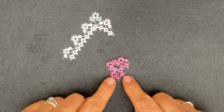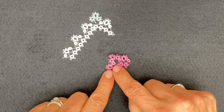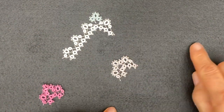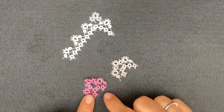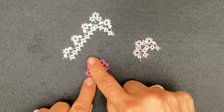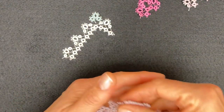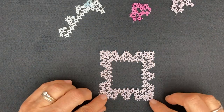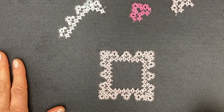So then I tried to tat it like this and it looks like that - not bad, but I think it's a bit too much empty space in the middle. So I decided to remove the two little rings at the bottom, the two tiny rings, and it looks like this. That's okay too, but the shape is a bit too round where I prefer a sharper look, more like a corner. So what I decided to do in the end is to use this shape but fill the space in the middle with an extra little ring. I tatted a whole sample and made a little square with four corners - and this is the corner I'm going to show you how to tat.